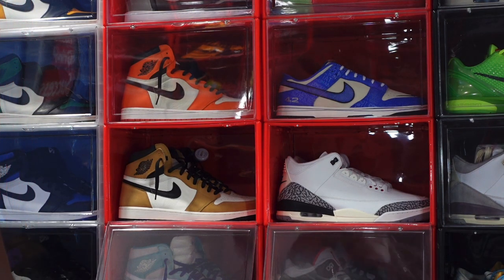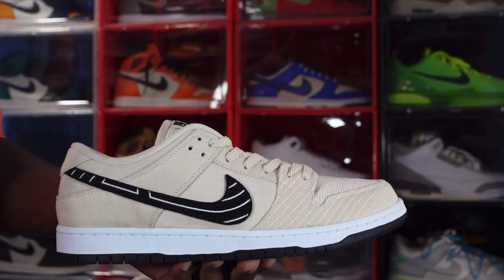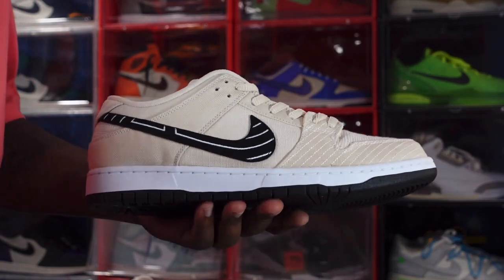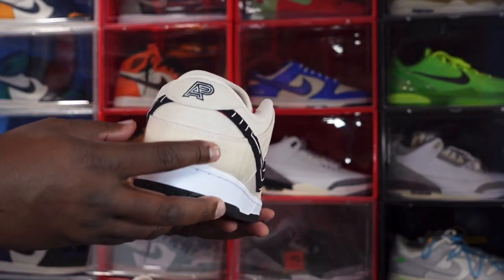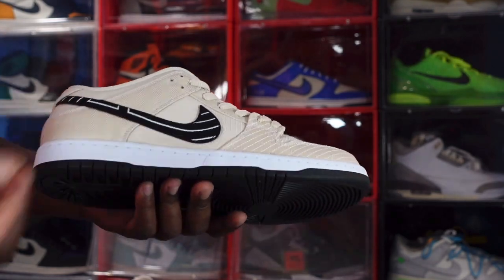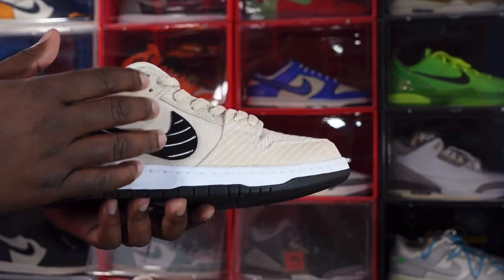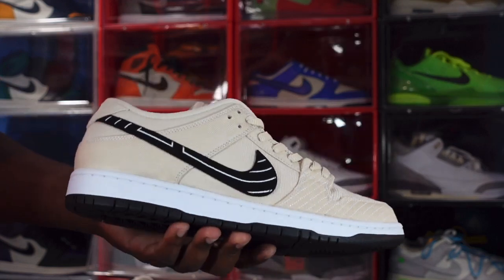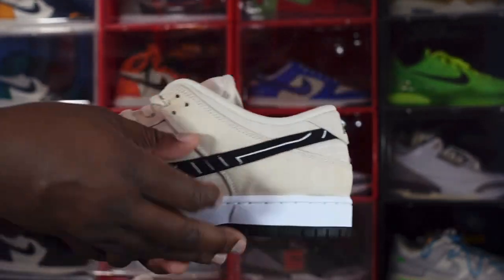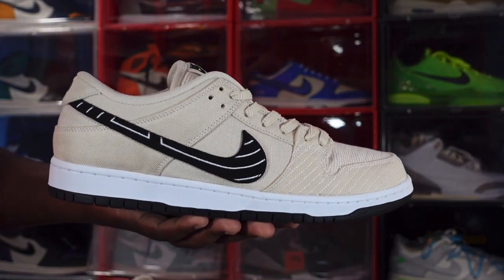So that's the Nike SB Dunk Low Quick Strike, the Albino and Preto collaboration — the jiu-jitsu Brazilian company. Let me know your thoughts on the sneaker. Not sure if I'm gonna get it. If any of you guys out there have these, drop a comment, let me know your thoughts, and have you cut that tear-away material off? Before I go, like I always tell you guys: if you can help somebody get a sneaker, help them get that sneaker, because you never know when it'll be your turn to need help getting one. I'm Titanic Feet Jack, signing out.